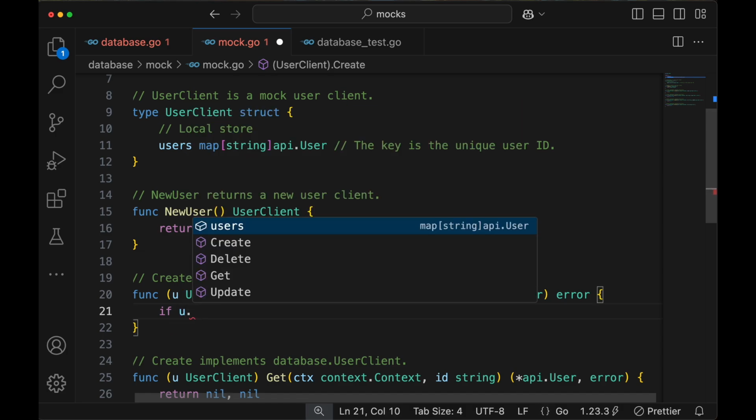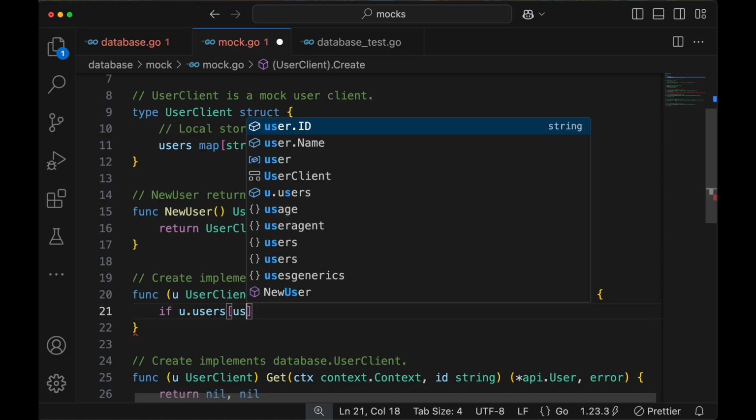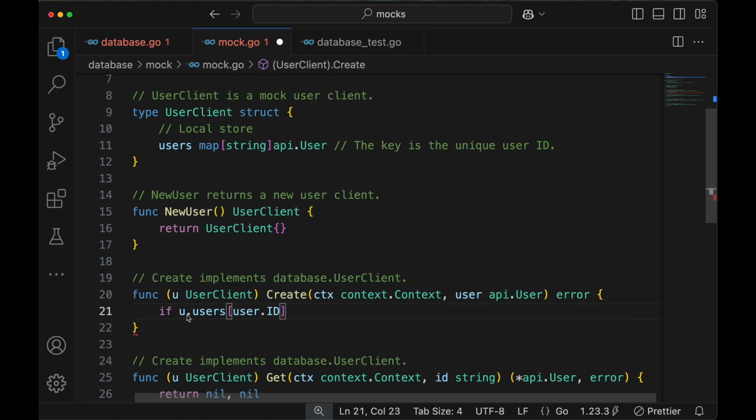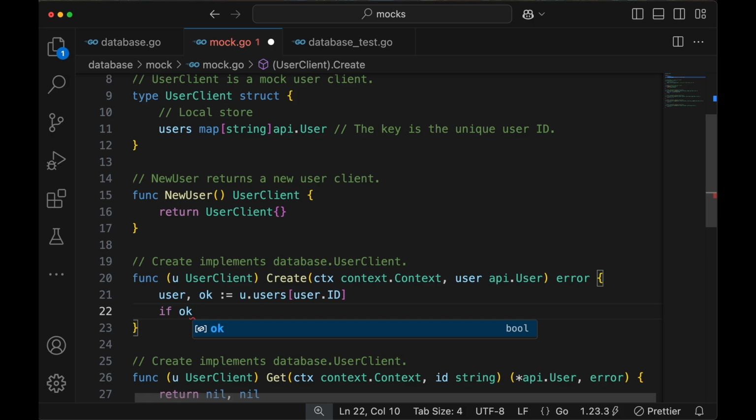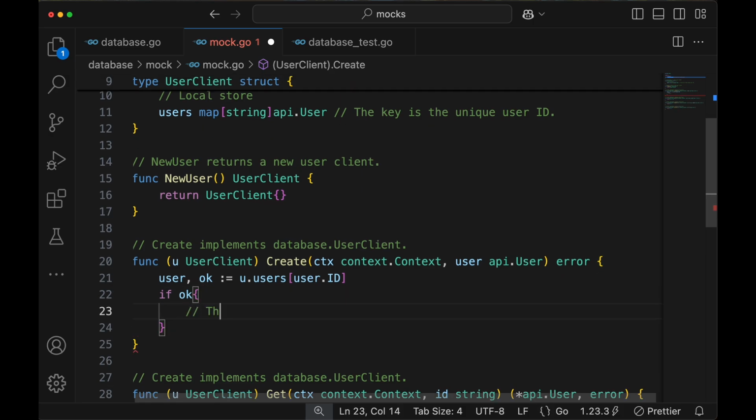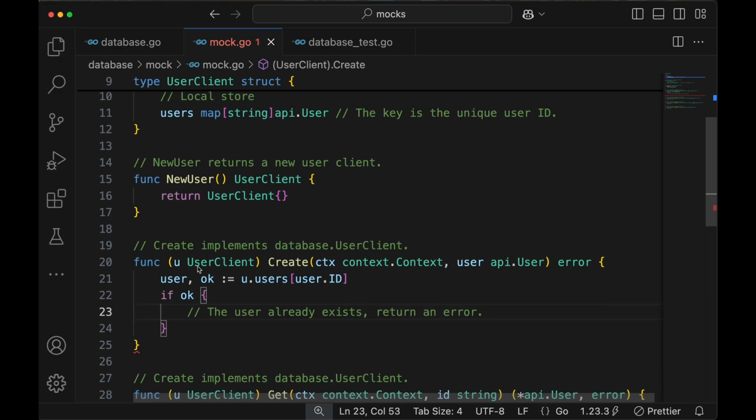And in order to check that, what we do is to get this map and see if a value of this key exists. You do it like this. So user, ok is user ID. And if ok, it means that this user exists. So we don't want to create a user that already exists. So we have to return an error to the caller saying that the user already exists.